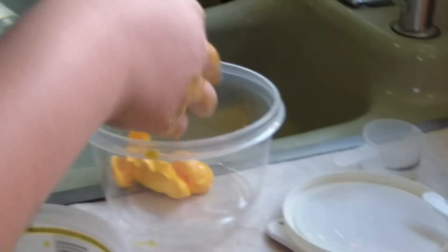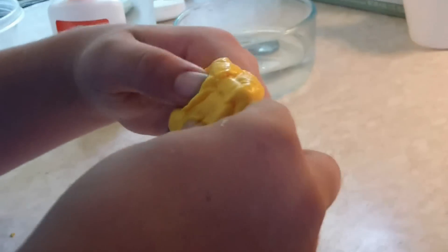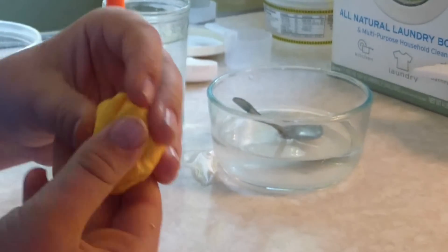That looks disgusting — but there you go, voila, magical putty! As you can see, it stretches quite far and doesn't break, but it's also pretty bouncy. It's really fun to play with. If you pull it really fast it splits into two chunks — you can give some to a friend, or just keep it. Watch this video tutorial to make your own.